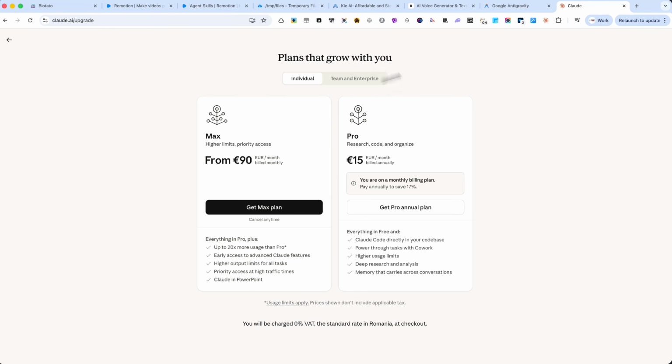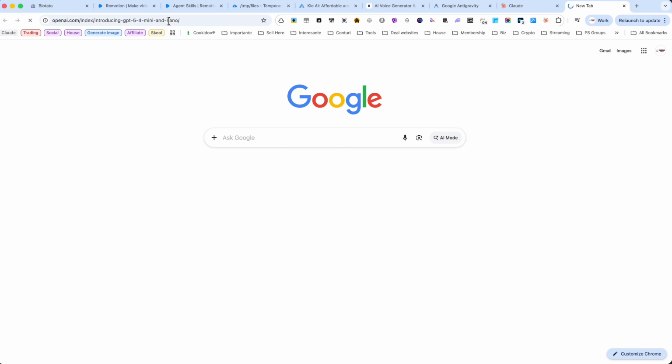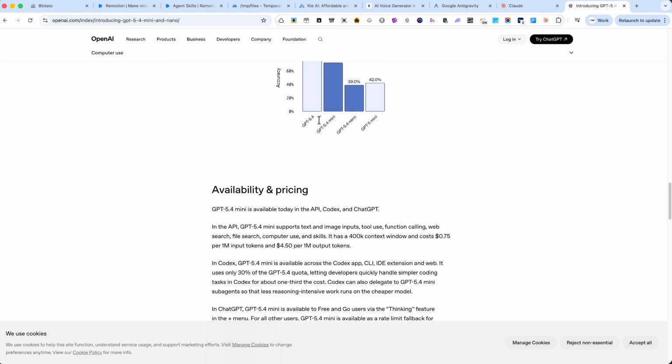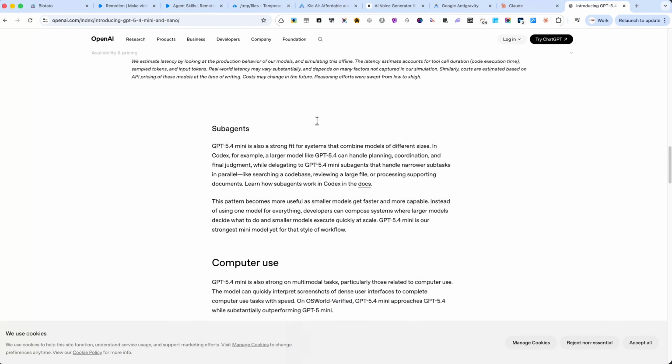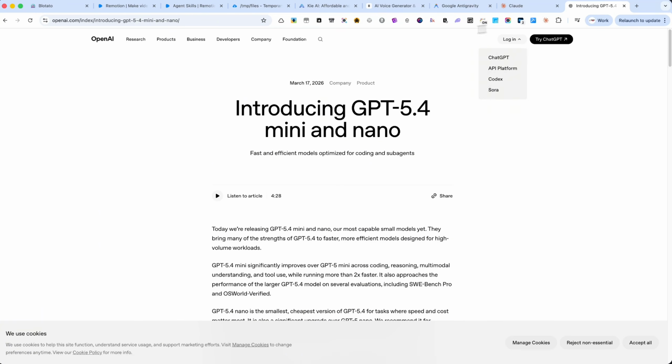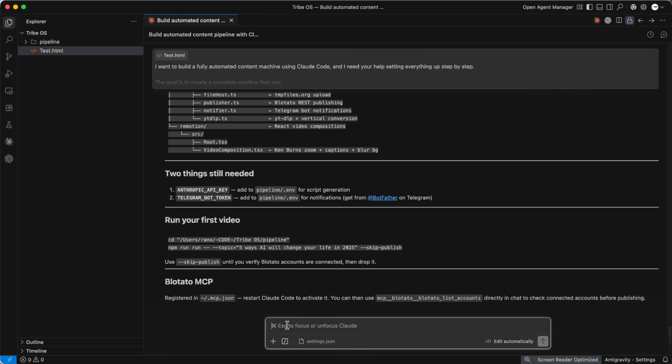I will go to this page from OpenAI. Let's see if Claude Code and Remotion can generate a video based on this page. So I will go back to Antigravity and I will add a very simple prompt.